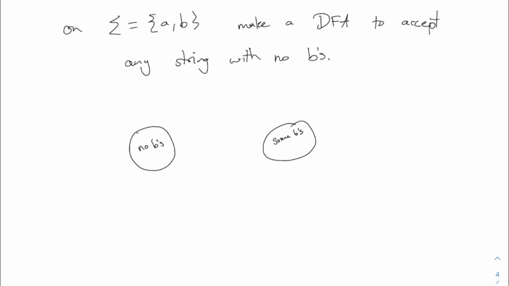What should the arrows look like? So let's think about it. If I'm over here, that is, the string that I've read so far has no B's anywhere in it, what if I see an A at this point? Should the A stay in this configuration, or should it make me go over here? What do you think? Yeah, it should stay here. If I've never seen any B's so far, and I see an A, well, still I have never seen any B's so far. So I'm going to put the A arrow like that. This means if you've never seen B's yet and you see an A, then still you've never seen B's. But if I see a B from this state, then I should go over here, right?